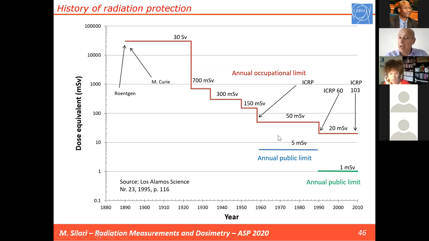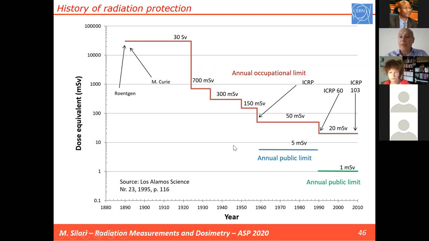And in fact, astronauts cannot compare to this limit, because, as I showed with the dose rates versus altitude last week, when you're on board the space station you have a couple of microsievert per day exposure, so you cannot really cope with this. So they have a career dose, and the career dose still should not exceed this value.